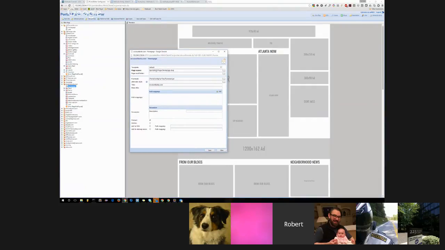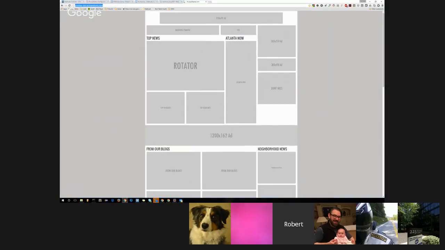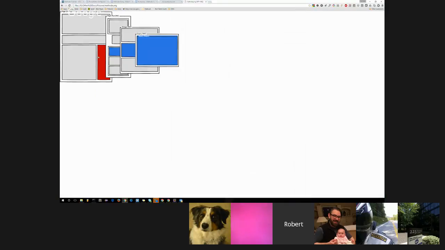All right, so as you can see, through the settings, you set which DWP it's using. That's this original framing, let's say, that all of the pages will have.